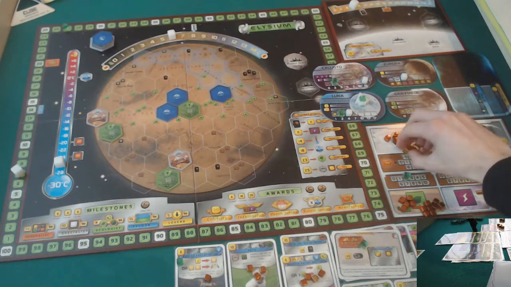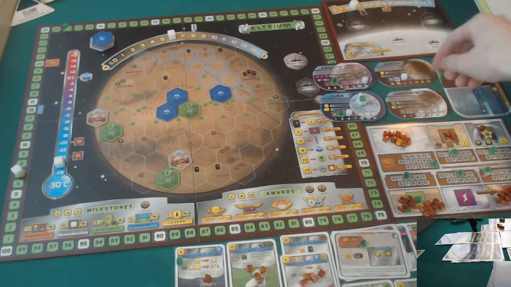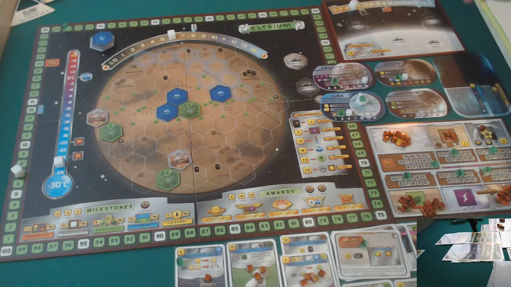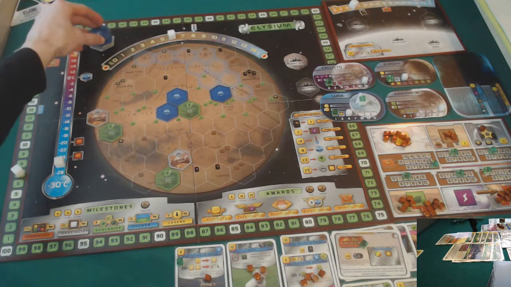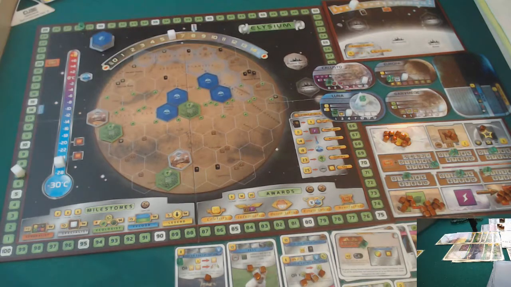And we will spend 17 to build a colony on Europa. So we will place, I don't know, I'm putting it on that one, should be on the first one. We'll place an ocean for a terraforming bump, and we'll place it here so we get a greenery and 2 money.